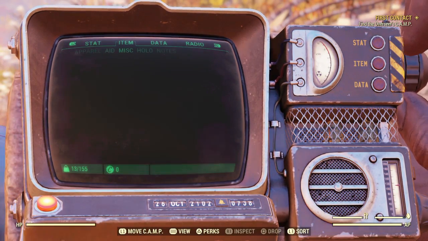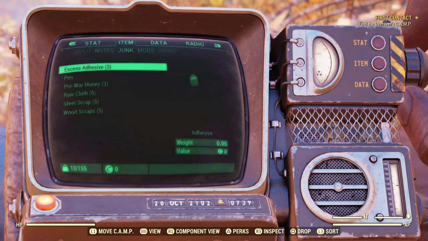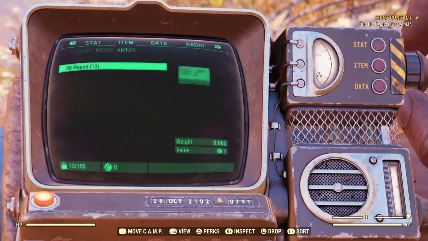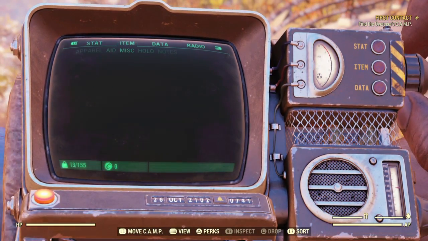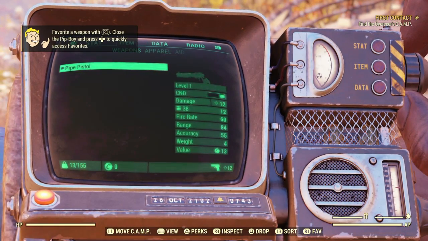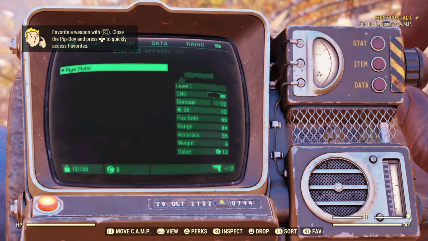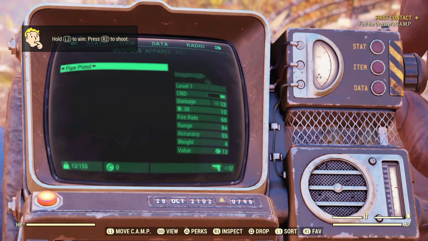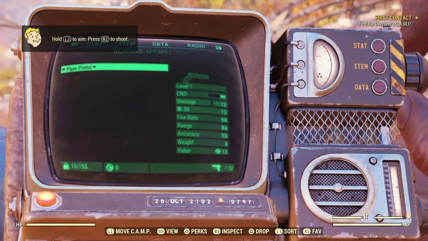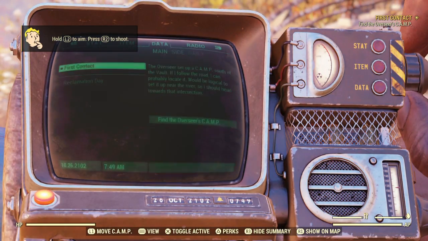My water's low. Miscellaneous. I got some holotapes, notes, junk. Okay, I can build stuff with that. Mods, ammo. Okay. Weapons. Let's get this pistol. You can favorite it so you don't sell it. Let's try that. R1. Okay. Stats. Items. Data.